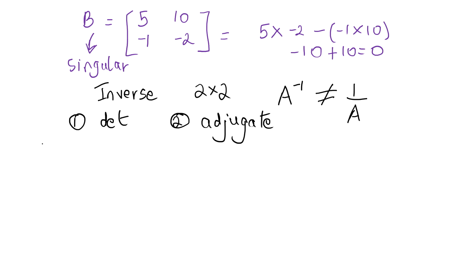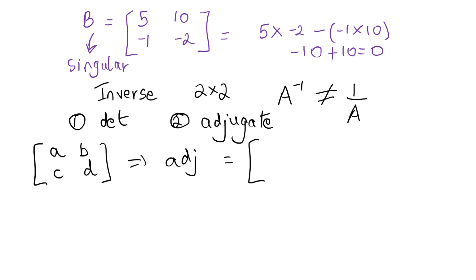Okay, so coming back to our general matrix A, B, C, D, if you were to find the adjugate of this matrix, what you would do is swap the A and D. So D comes here and A goes there, and change the signs of B and C. So if this B originally had a minus sign, it becomes a plus sign. Okay, so that's what it means, reverse the sign of the B and C.